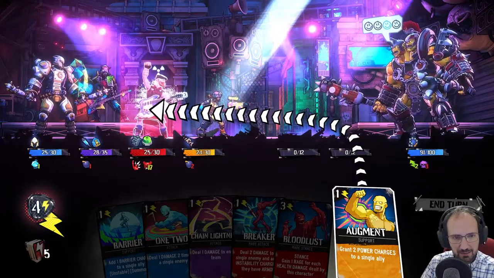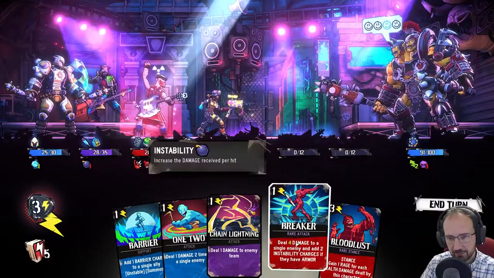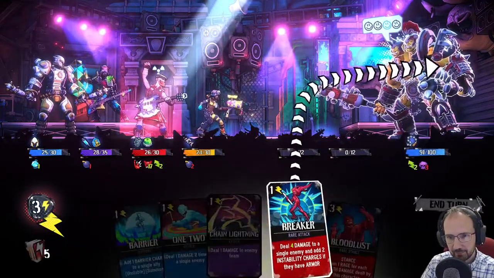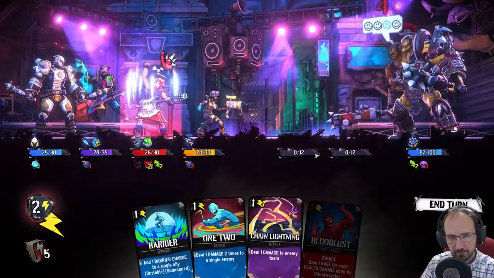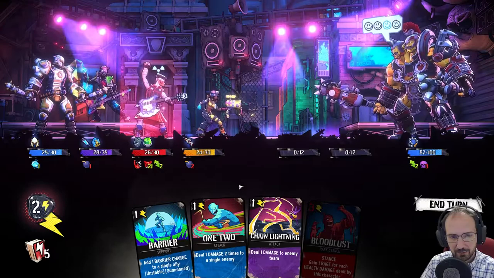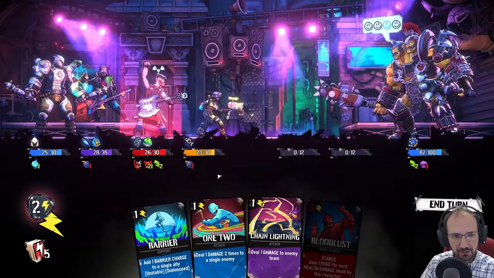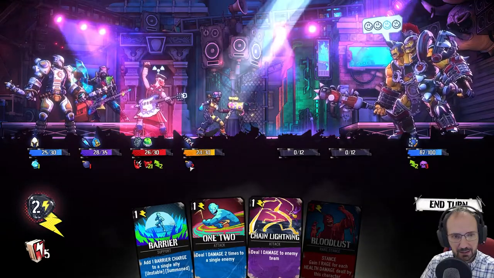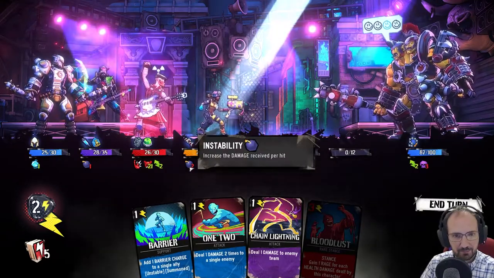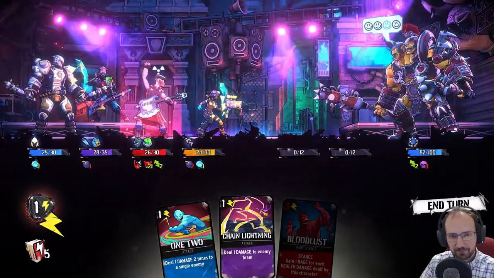He is our main attacker, so we better try and keep him alive. Does boost this as well. Add a barrier charge to a single ally. Let's put it on that.